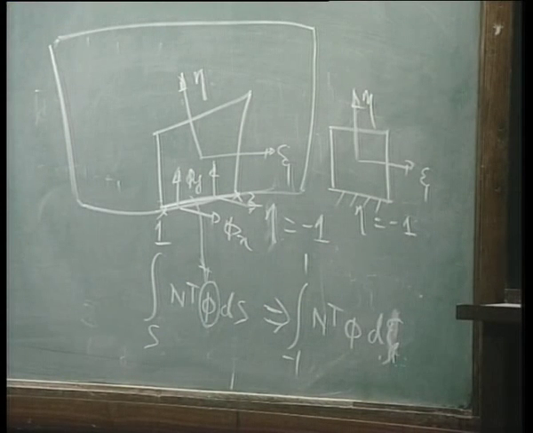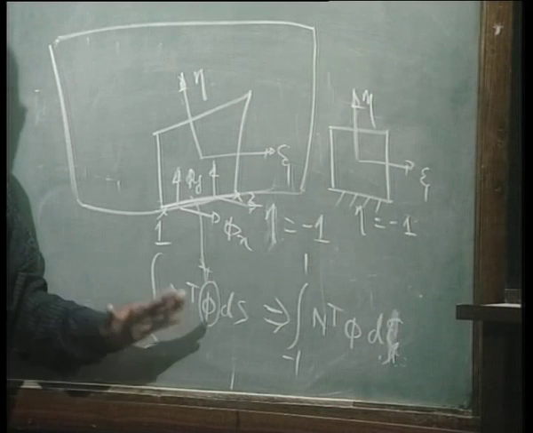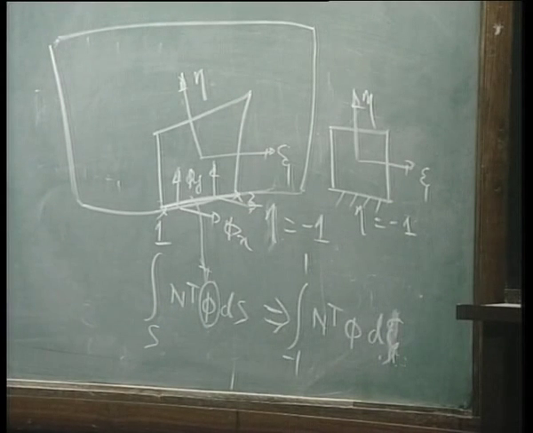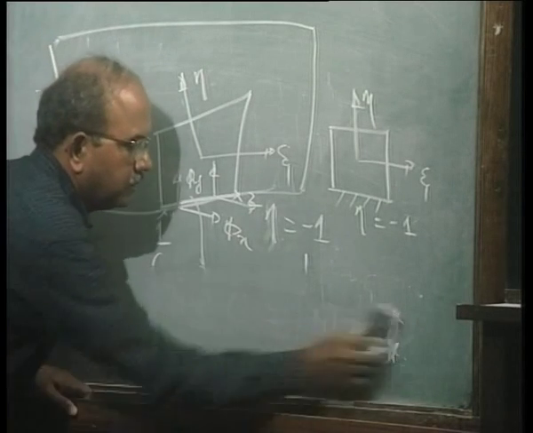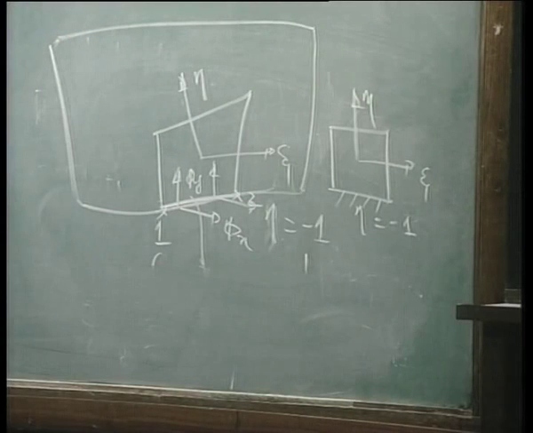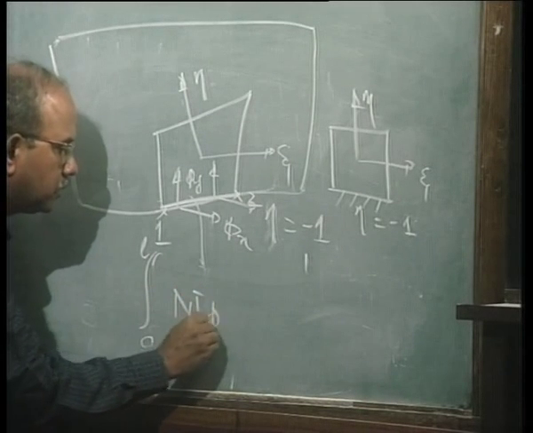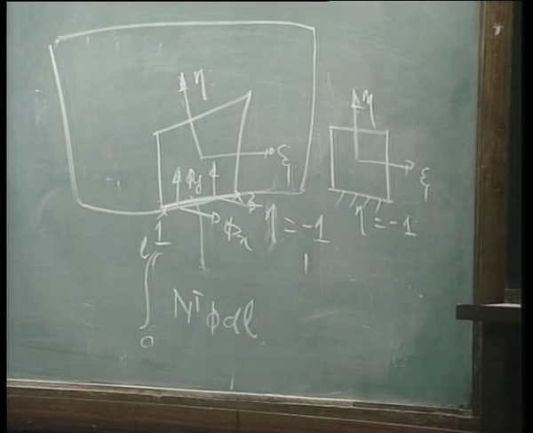First of all, let me convert this surface into line. Why is it that we have to convert the surface into line? Because we are now talking only about a two-dimensional situation, a plane stress example. So my first step is not to write like this, though ultimately I want to do it. Okay, first step is to say that, look, integrate it, say along the length of the element. Let me call this 0 to L n transpose phi, say dl. That is my first step.